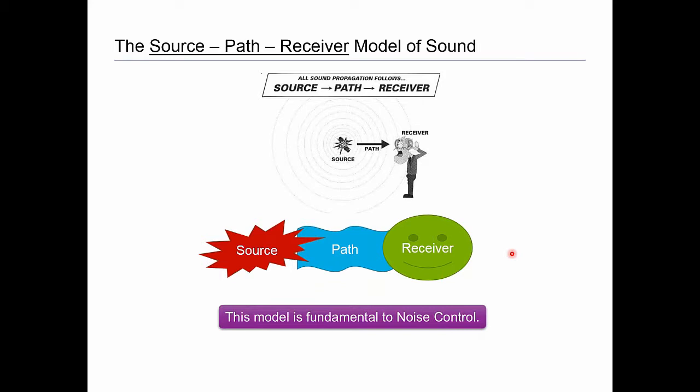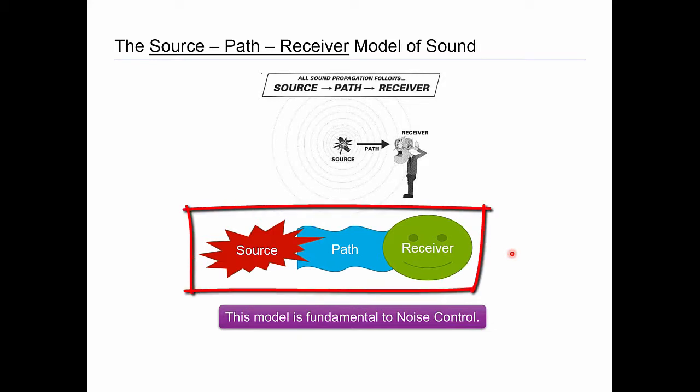So let's move on and let's talk a bit about fundamentals of noise control. I just have a couple of slides here so that everyone has a feeling for what's actually happening when you try to control noise. The first thing to understand is that it is best described as a source-path-receiver model.